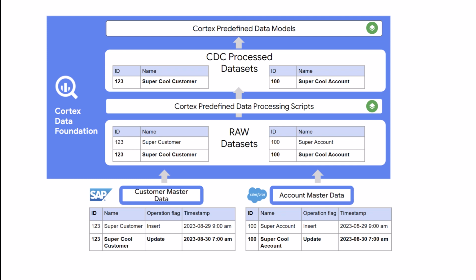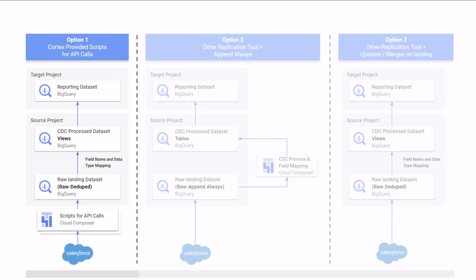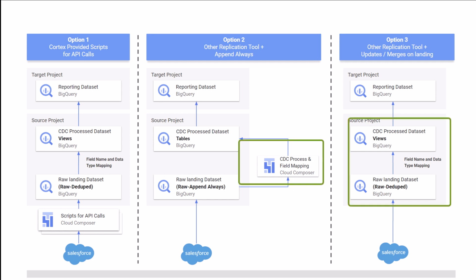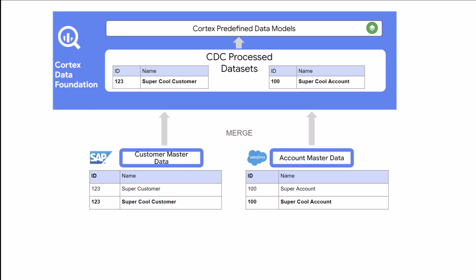These new records can be processed in batch to update the CDC process dataset so it has the latest version of the truth. If you are using the integration scripts that Cortex Data Foundation delivers out of the box for Salesforce, these merge or upsert the new records on landing, so you do not need a raw landing dataset, as the CDC dataset will always be updated with the latest replicated changes. If you're using another tool to replicate data for Salesforce, you will find mapping files so that the CDC layer has the expected names and types for fields, so the reporting dataset is successful. If you're landing the data in the right format and the replication tool is doing an upsert or merge on landing, then you likely do not need a raw dataset at all.